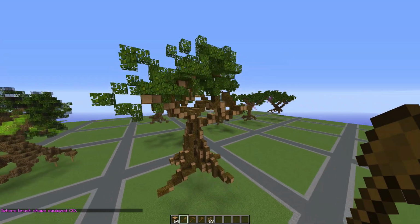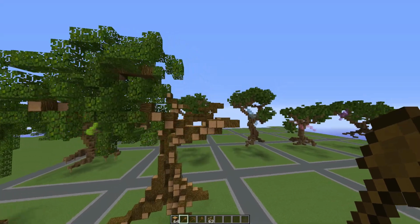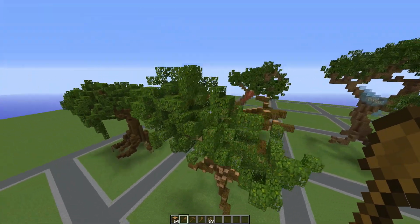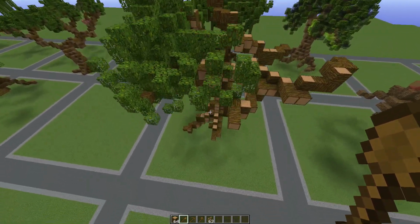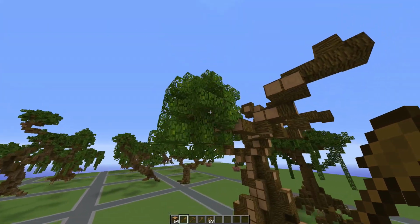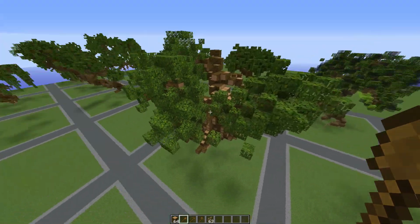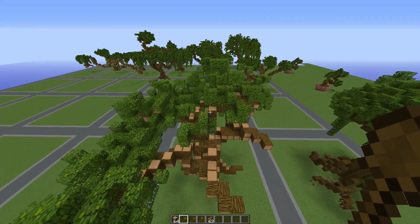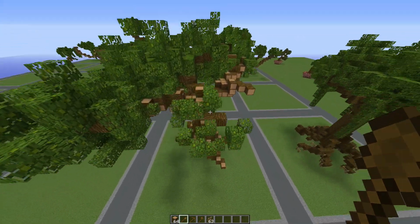Now I'm going to go ahead and fill these in, and as you've noticed, I haven't changed the logs yet, and don't really worry about that. I'll change them in a second here. I just want to do the leaves first, and then we'll change the logs of the tree. I also haven't changed the logs because I haven't really finished the roots yet. I like to do the roots last. That's just me. You can do the roots and then change the logs and then do the leaves. It's totally up to you what order you do this stuff in. You just have to make sure you don't put the leaves until you put the smaller branches. That's the only real order you have to follow when making a tree.